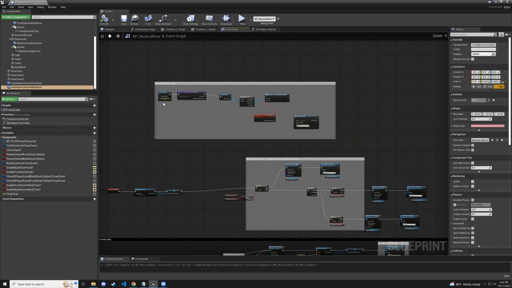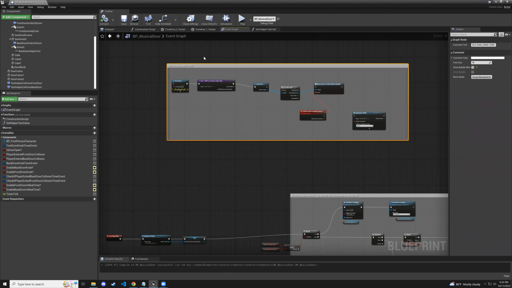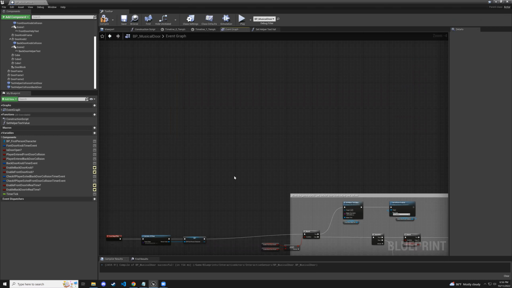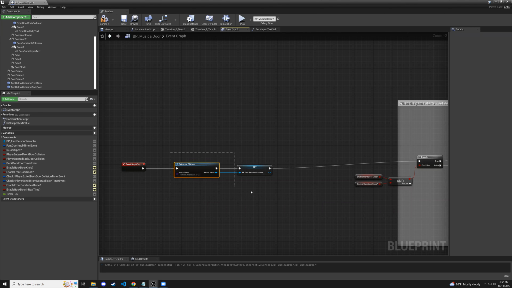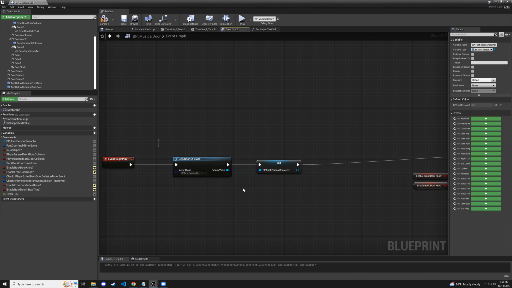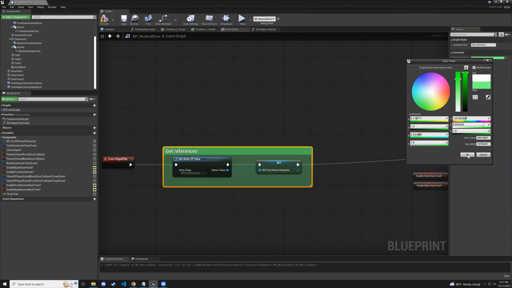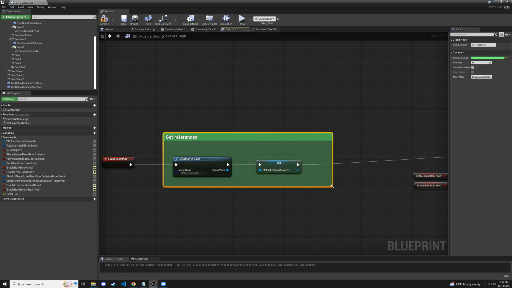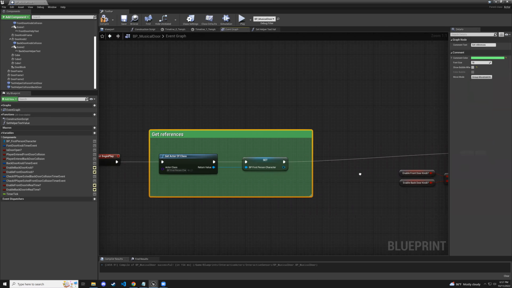So if we go to, what is this? Oh, that was our old code challenge. Actually, I'm gonna get rid of this. We don't need that anymore. If we go to our event begin play, the first thing we're doing is getting our first person character. We're saving that as a reference, right? So we can just say get references. All this is doing is getting references for us to later be able to use. Somewhere else there's a first person character blueprint, and we're just calling that to use later.